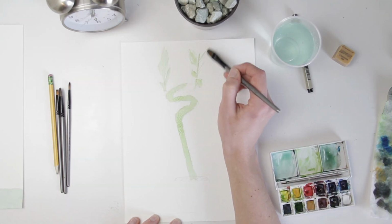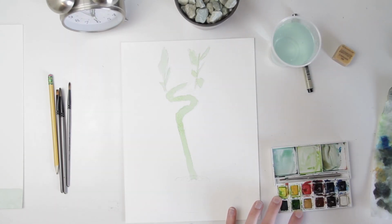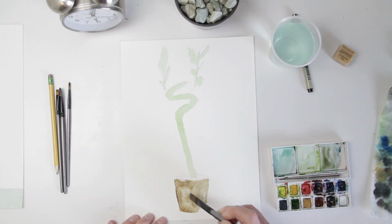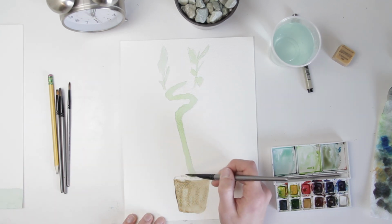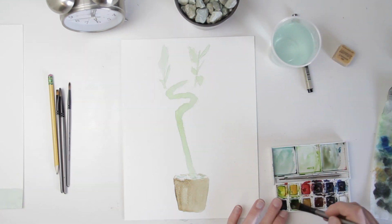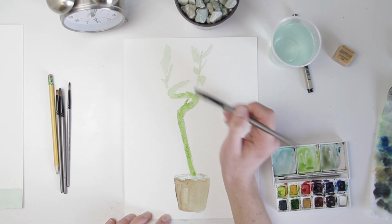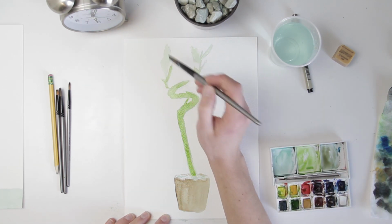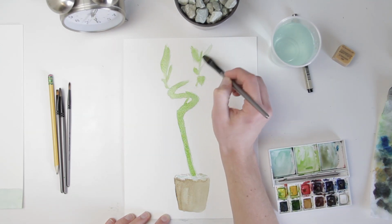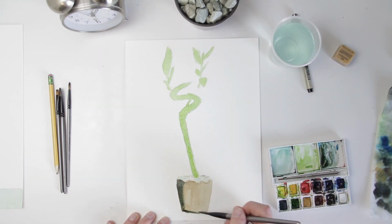Now, this might look a little different because I am using a different paper. The other paper that I was using is a little more expensive, and I did not feel like wasting any of it on these quick versions. So this green is really going to need a kind of a kickstart here if we're going to get any kind of good green out of it. So let's, oopsies.